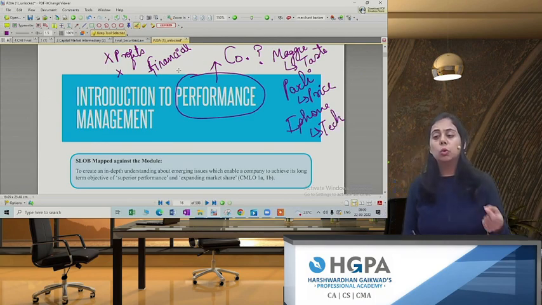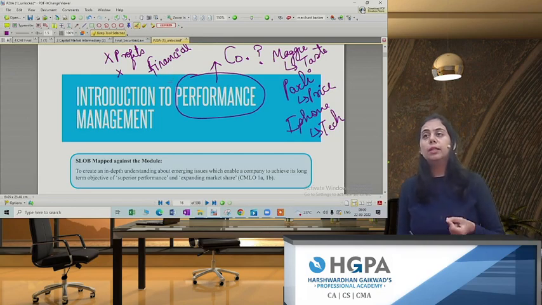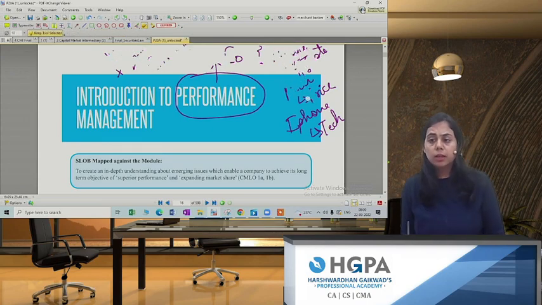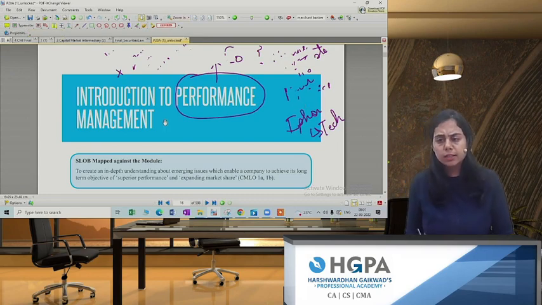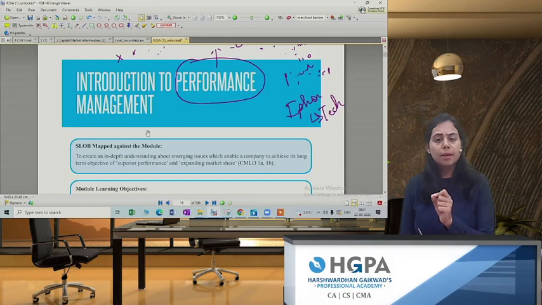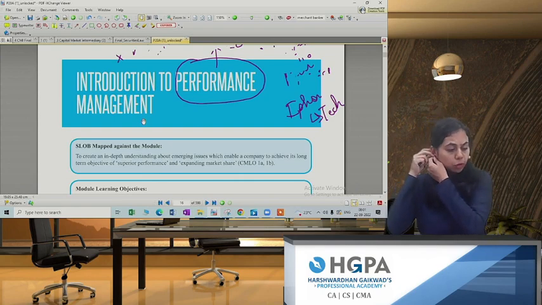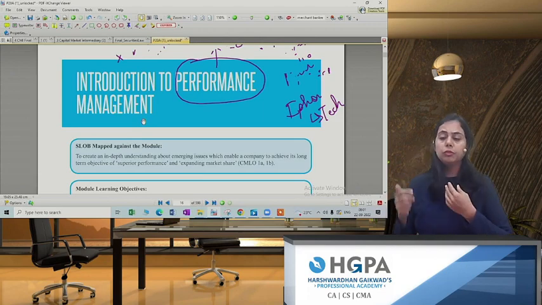Multiple factors like the quality, the price, the technology, the directors of the company, the resources of the company, the CEO of the company, the supply chain management of the company, how you are purchasing goods, how you are selling goods, what your marketing strategy is, and various other factors are considered when we talk about performance management. One thing needs to be clear: this chapter is not focused only on the financial aspect, the profit aspect, or the costing aspect, but here we are going to revolve around goals other than the financial goals of the company.